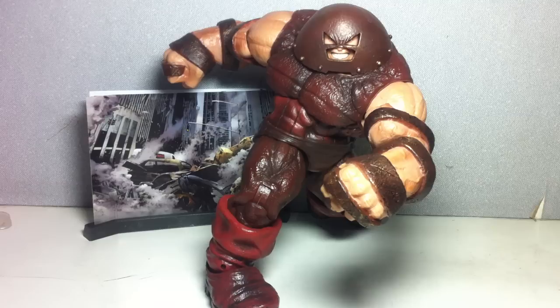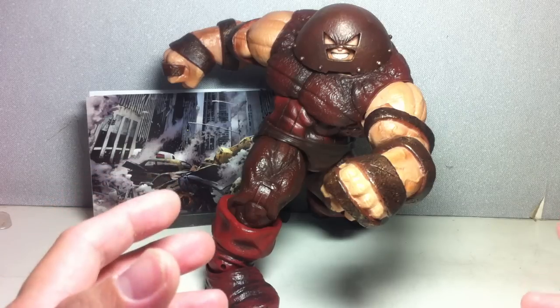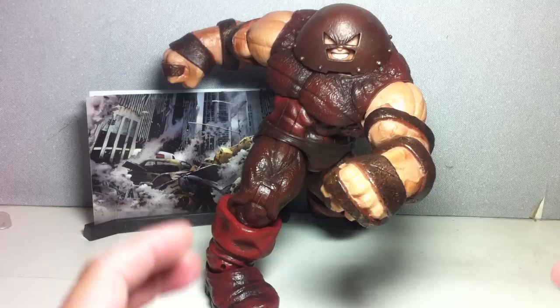This is Marvel Select Juggernaut. Here's the figure. The figure is, I think, in the 7 or 8-inch scale. Definitely not 6-inch, but shorter than a 12-inch. It is fully detailed, fully articulated, and very massive.